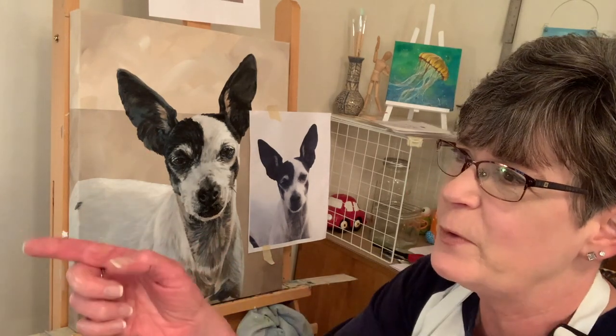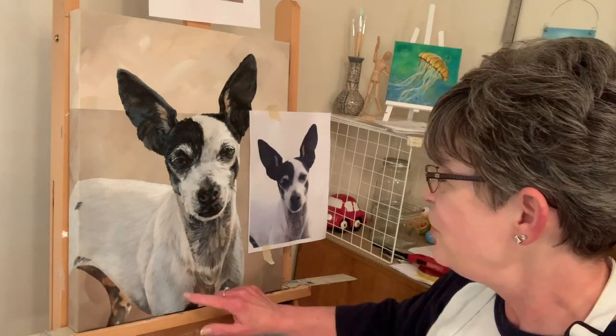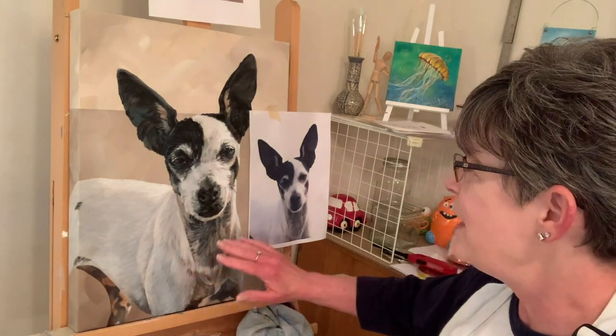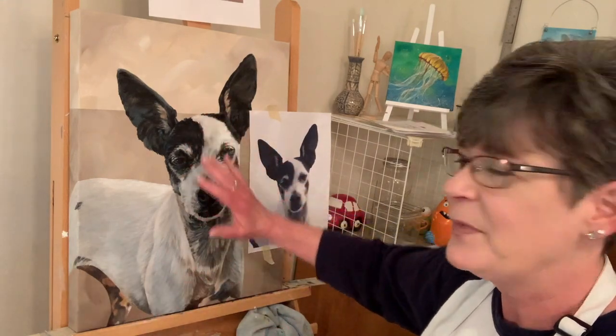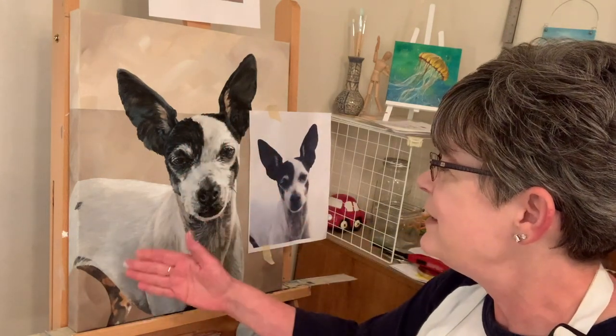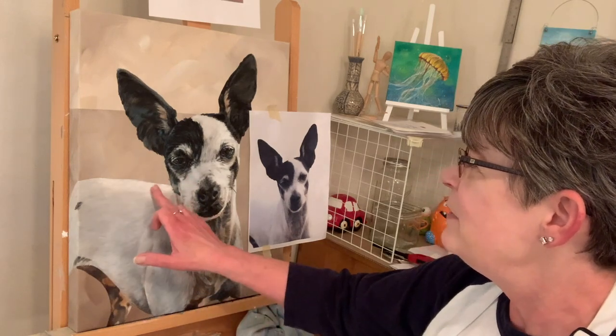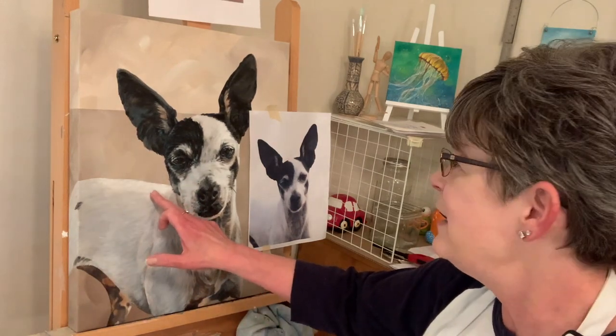I have Zoe's photo pulled up on my computer and she has more contrast in this area, but I want the face to stand out. And I took zinc white just to smooth and lighten all that up. This is white up here where the highlight is.